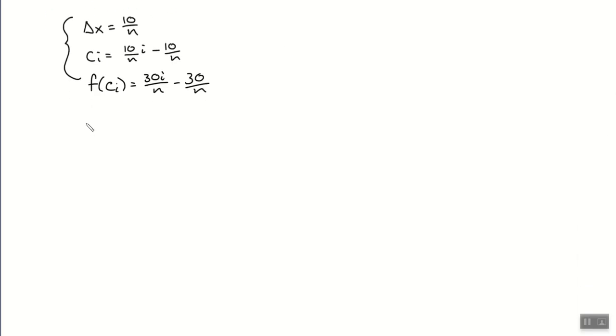So let's work this out. This is the sum from I equals 1 to n of, and I'll write it more general first since we've already had this, f of c sub I delta x. That's what we've been working with all day long. Do I know what f of c sub I is? And do I know what delta x is? I'm going to give you a 10-second head start. I want you to plug in what we know, and let's see that we agree on what we've written.